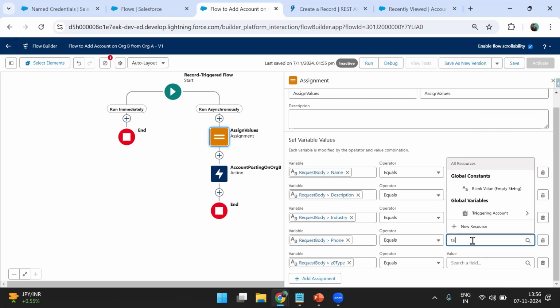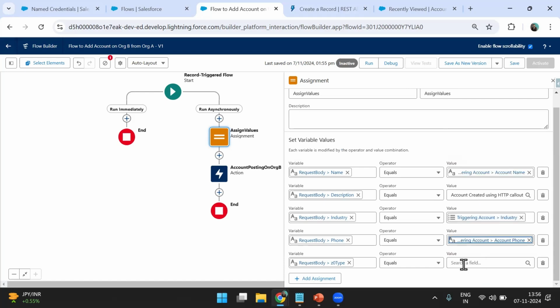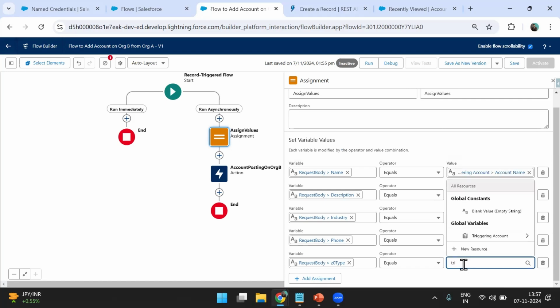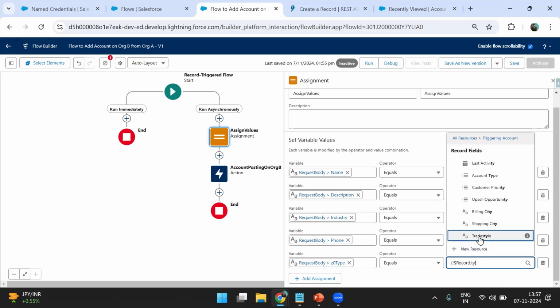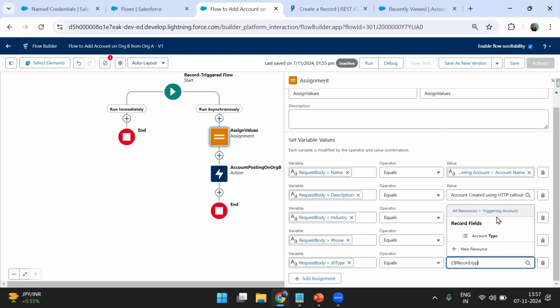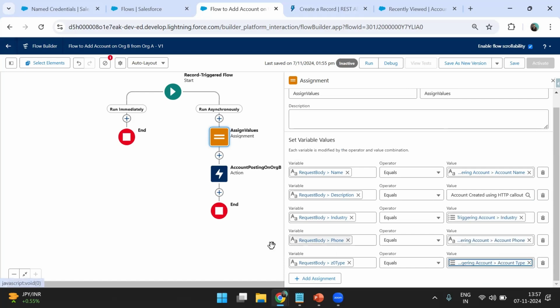For phone, triggering account phone, and for type, triggering account type. That's all we have to do here.